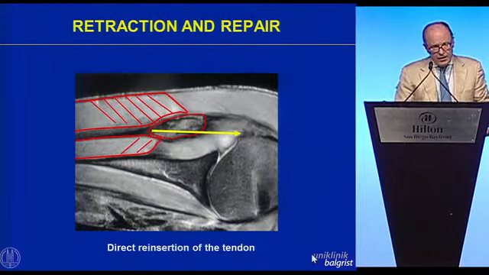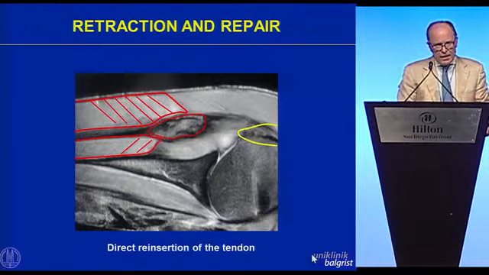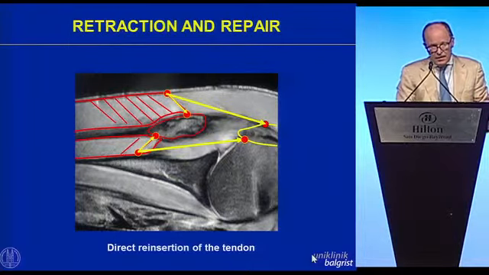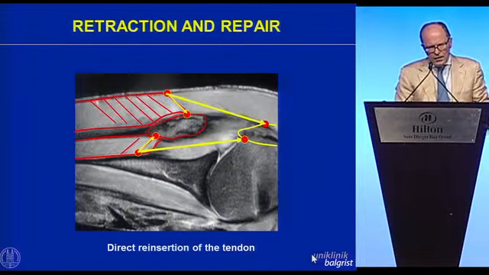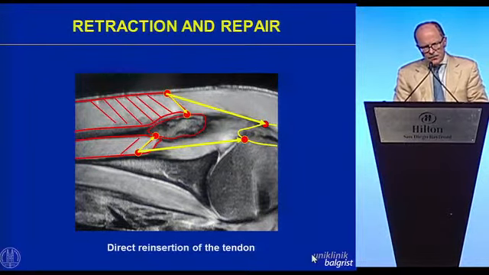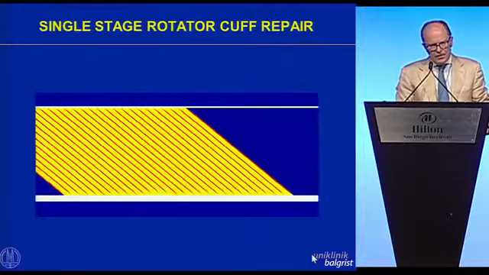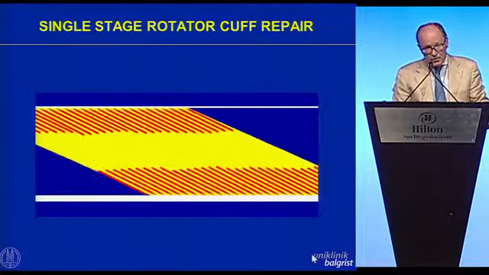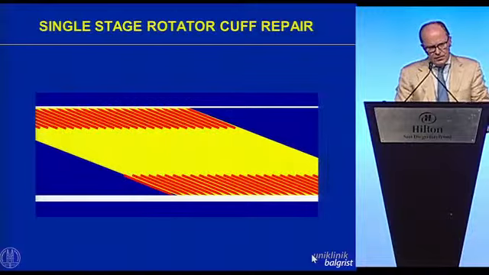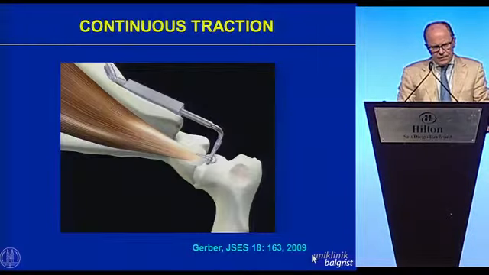So if you want to lengthen that, you have to lengthen by the distance that has been retracted. And if you look at the muscle fiber length, you see here that you have to lengthen the muscle fibers about 3-fold. And you know that you can lengthen the muscle fiber by about 25 to 30% without tearing it. Thus, single-stage rotator cuff repair will lead to rupture of the muscle fibers.